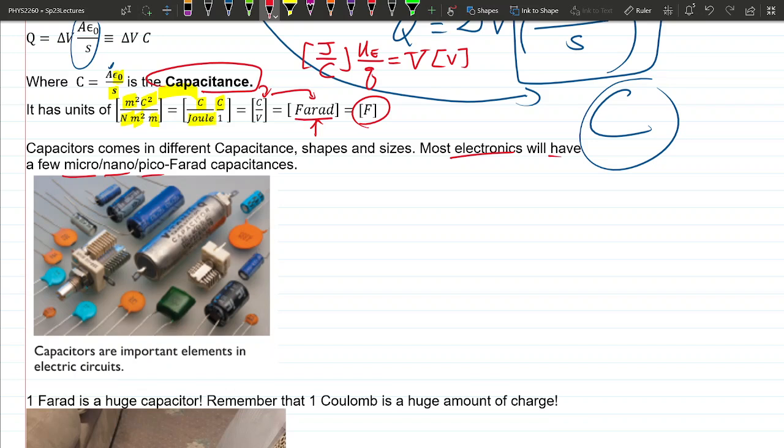Usually capacitors are very small. The reason for that is because 1 coulomb of charge is actually a lot of charge. So these are various different types of capacitors. There's this little cylindrical type, there's this little block type that you see, and there are these little ceramic plates that you can see. If we have time today, we'll play around with them, but if not, that's okay.